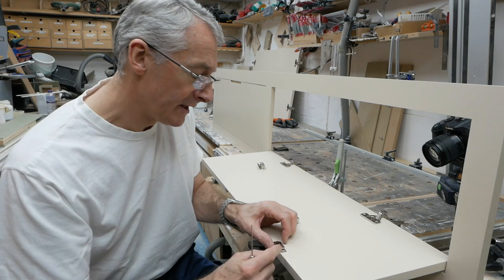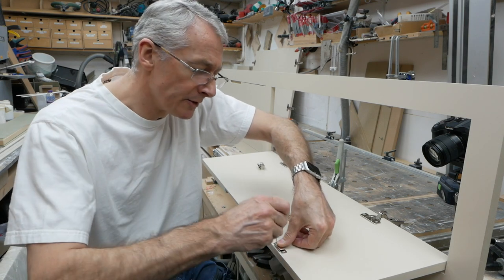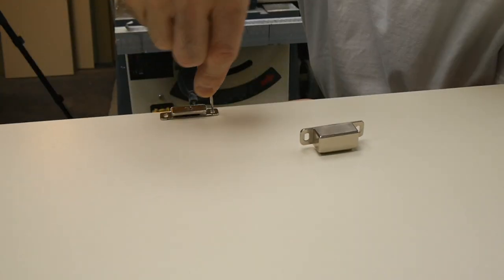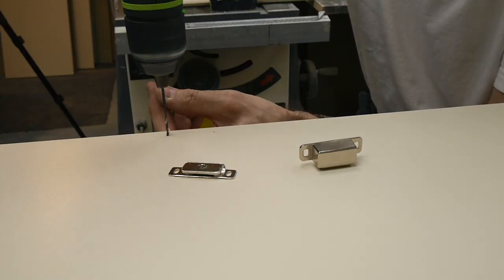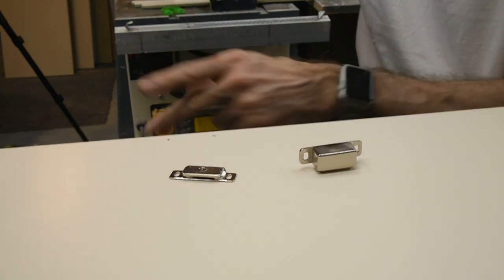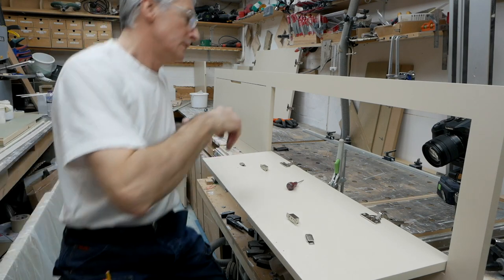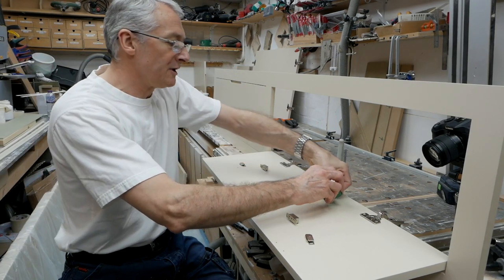enough meat there. But again, these are just sort of marked as close as possible to the top of the door without touching. And just a little pinprick from the awl to mark the position. Then we can drill those out with a fine two mil drill. Them in place with a couple of 3x12 mil screws.